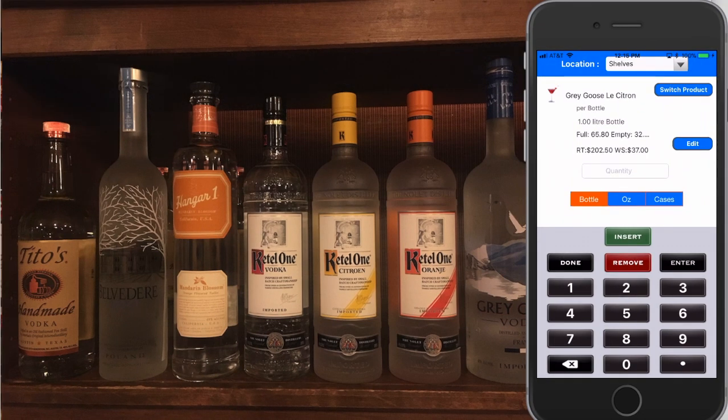With a scanner, you would still be on Belvedere or Hangar One Mandarin right now, turning it around, trying to scan the bottle. If you're in the rail and you have to pick up the bottle to weigh it anyway, that would be about the same, but the bottles in your rail represent about 20% of all the inventory in your place, if not less. So 80% of the time or more, you'll be grabbing full bottles off the shelves or in your storage, trying to scan them, and that's just super time consuming. So I find scanners tedious and completely unnecessary. That's just my personal opinion from having tested out different systems.